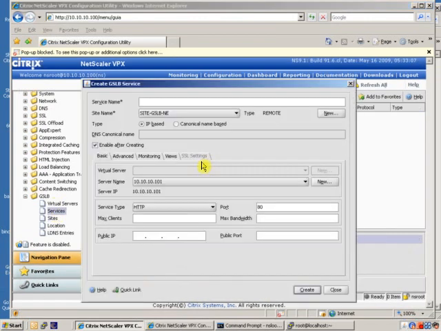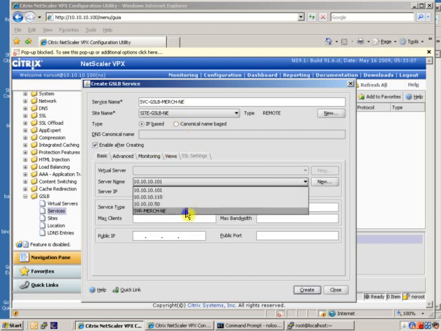So now I'll add the services, and this will be SVC, and this is the Northeast region. So this is remote, and since it's a remote one, I can't select a VIP. Luckily, I've added a service already as an SSL branch. Create.